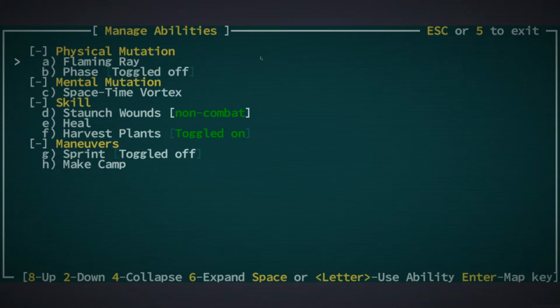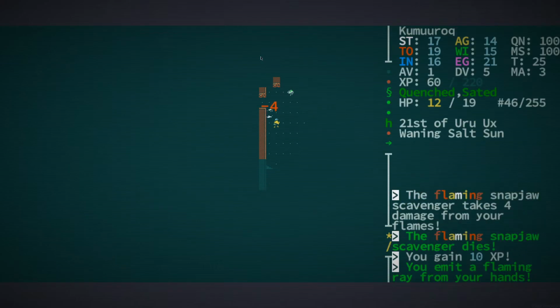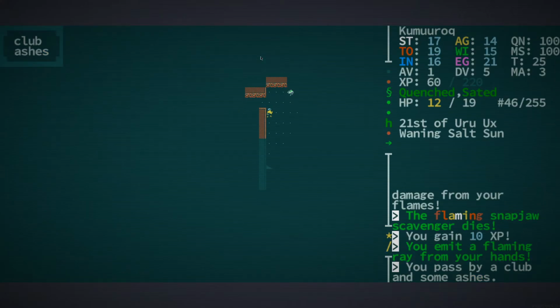So let's look at her abilities. We've got a Flaming Ray. That seems pretty good. Maybe we'll try that. So we've targeted him with the Flaming Ray. And he just got obliterated. Takes 4 damage from our flames. The flaming Snapjaw Scavenger dies. So he dropped a club and he's dropped some ashes. Because he's burned. Now we wait 10 rounds for that to come off cooldown.